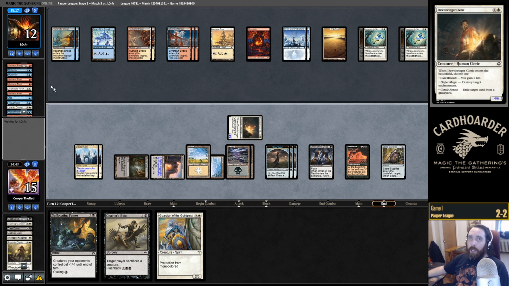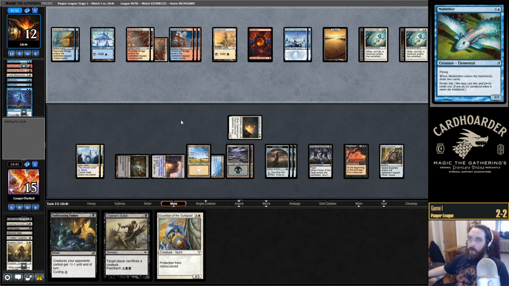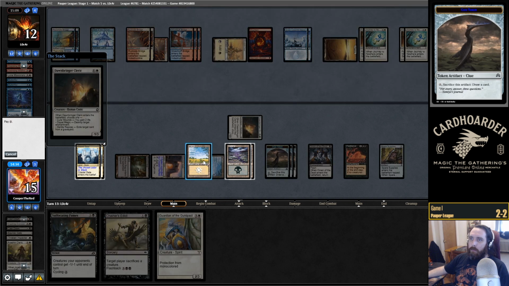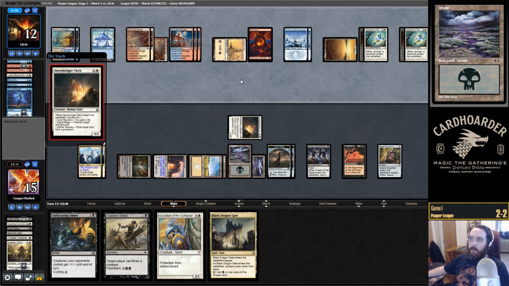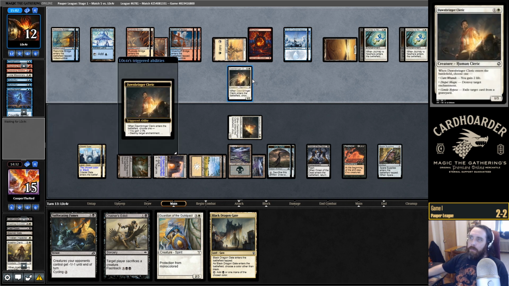No need to play Guardian of the Guildpact into another potential counterspell. We've got a pretty good board here. It's up to them to interact with what we're doing at the moment. Oh, and Dawnbringer Cleric is a very good way to do that. Damn. All right, is what it is. We lose the Pestilence.